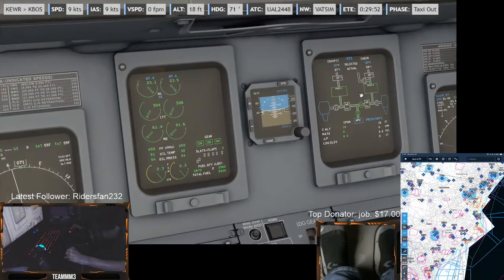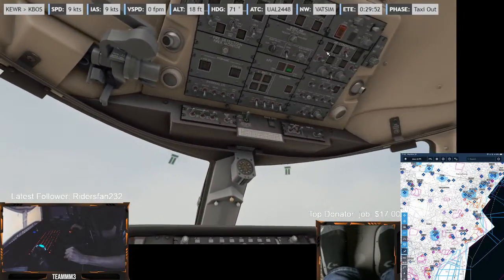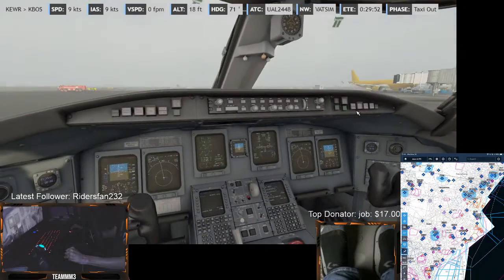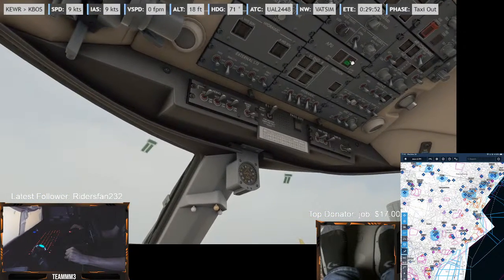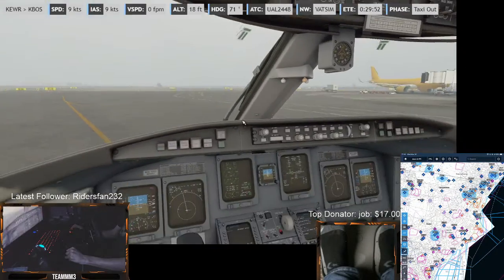Packs are on, pumping. The thing I don't like about the packs in this aircraft is you'd think this would light up if it wasn't on, right? That's not the case. They don't change at all. I can't see that being accurate to the real aircraft. Alright, we'll go ahead and kill the APU. Everything else is set up as required.